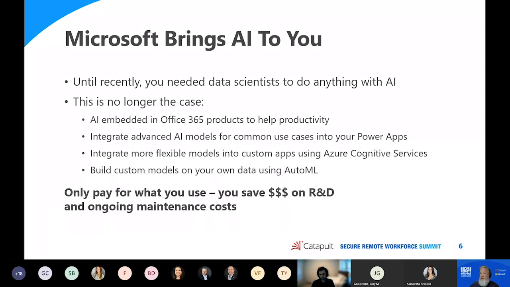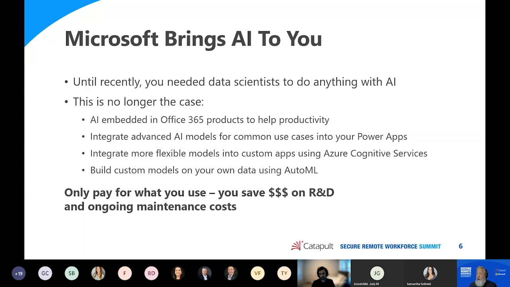Yeah, and until recently, I think Andrew made the case, we had to have a data scientist to do just about anything. So we do have a lot of embedded functionality that you can use, and we'll get into some of this. I think we also have a call to action slide that talks a little bit about other opportunities for you to explore advanced topics in embedded artificial intelligence.